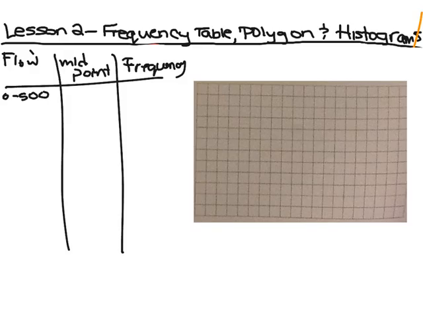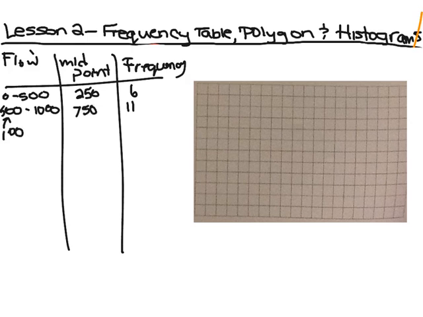So this stays the same. There's still 6 and it's still 0 to 500. Instead of plotting from 0 to 500, we're going to plot the midpoint between 0 and 500, so 250. That's the most accurate way to show the information, is putting it in the middle. From 500 to 1,000, our number is 11. And what we're going to do is we're going to take this first interval and add 250 for all of the rest of them, so 750.